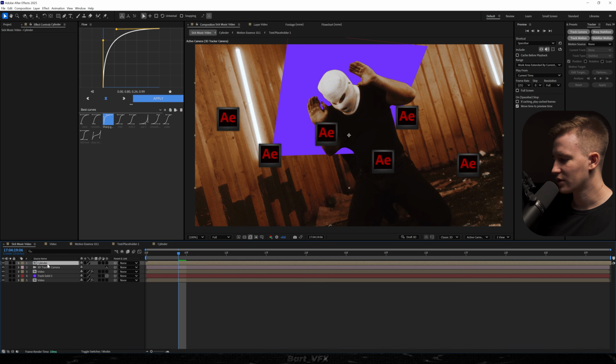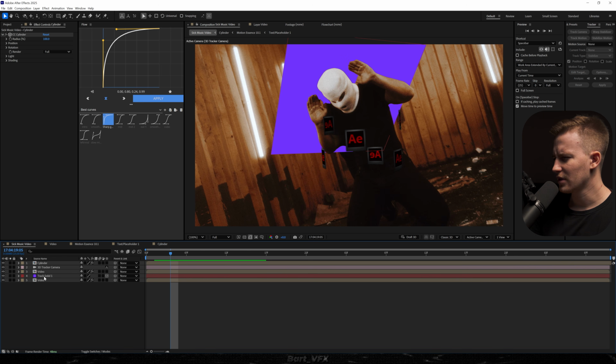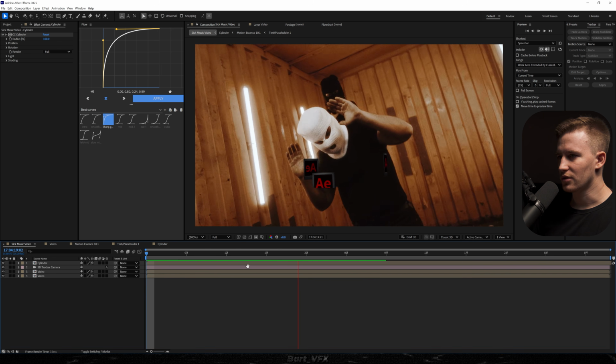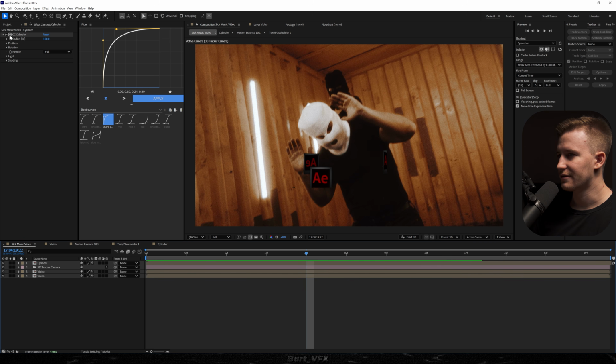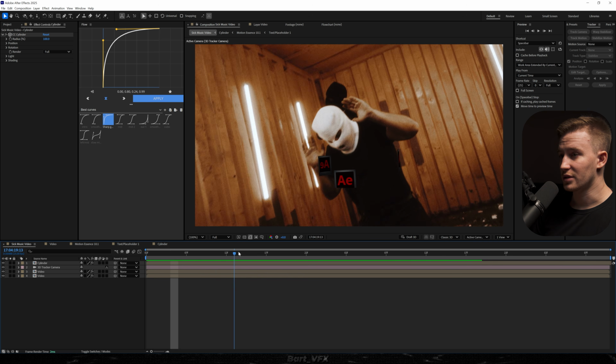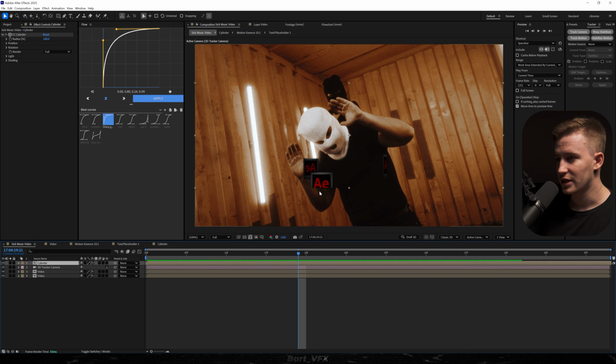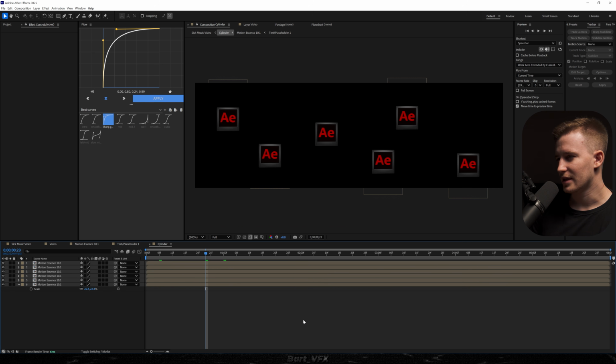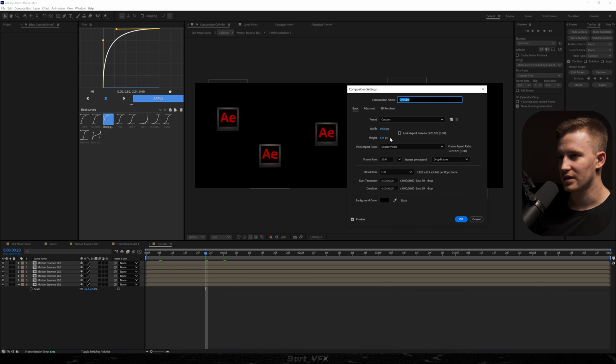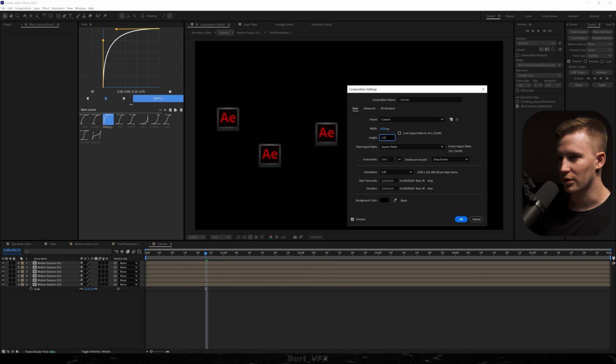So for this, we're gonna actually add the effect CC Cylinder. I'm gonna actually delete that solid, and as you can see, it's already 3D because this is a 3D effect. So the Polaroids are already attached to his body. And actually, you know what? I've made a mistake because the Polaroids are being cut off over here. So actually we need to go back and go to the composition settings and adjust it again.